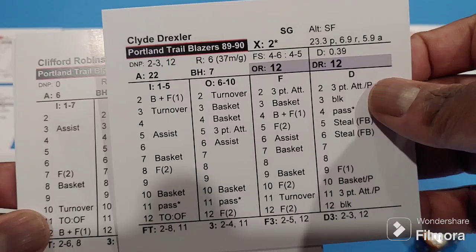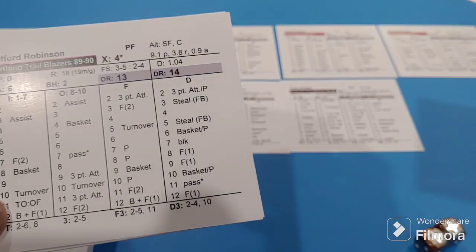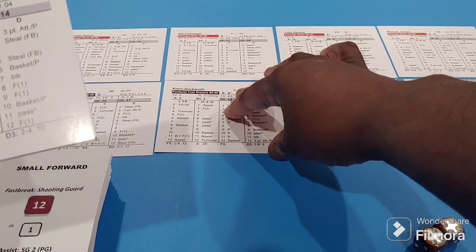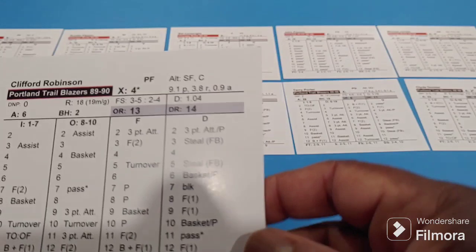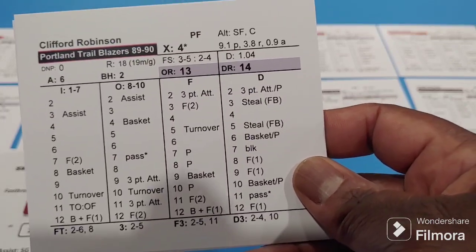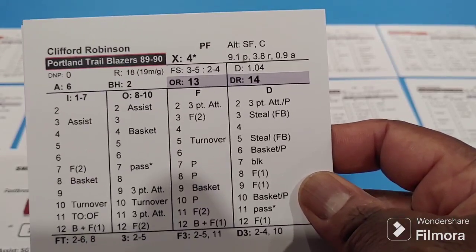Drexler, if you roll a 2-3 or a 12, then that means he's out for the game. He had an injury or whatever reason he's sitting out, so you wouldn't be able to play him. That's an optional rule if you want to do that. I see some guys might have it where maybe 2 players at most could sit out due to injury. But that's how you would factor in injuries if you want to do them or not.